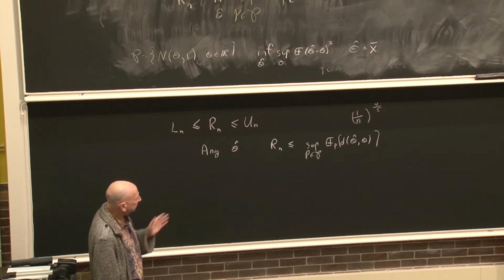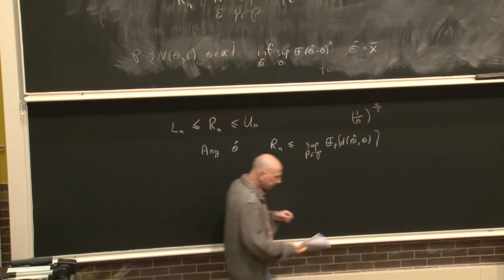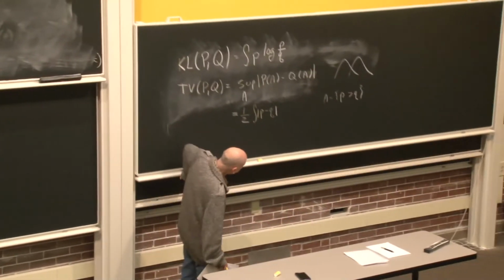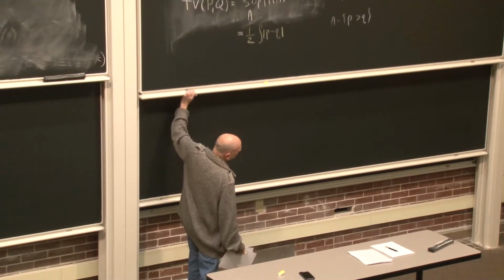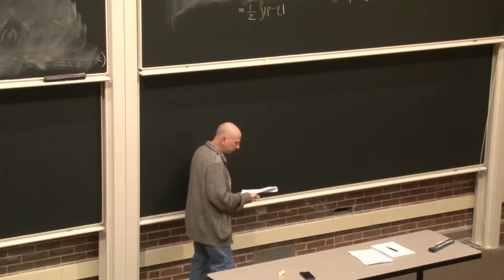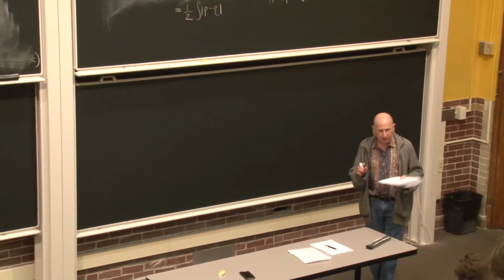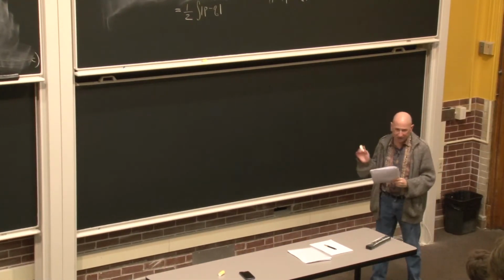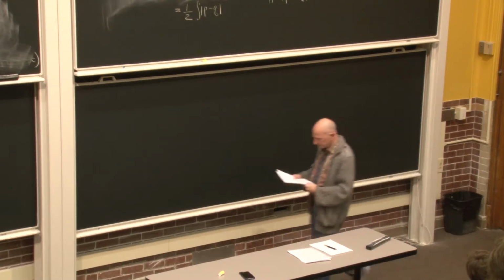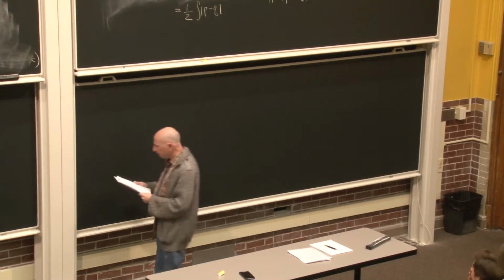So that's the upper bound, and it may take some trial and error there. The lower bound involves a certain strategy, which is very revealing, I think, about how to think about the difficulty of statistical problems. So here's the strategy. And after this, it's kind of all calculation in some sense. So the strategy is as follows.